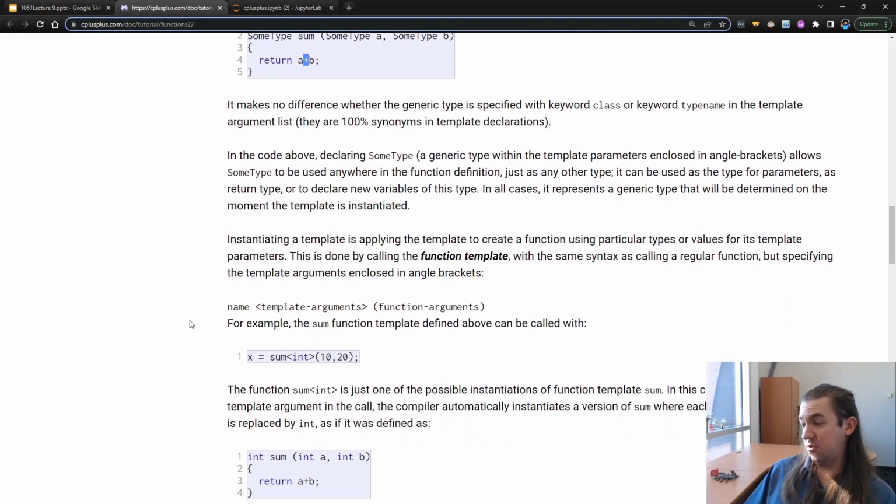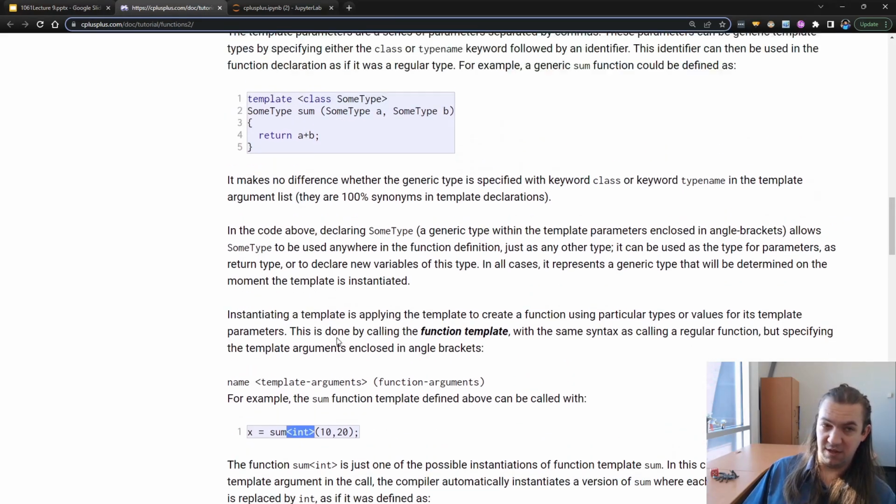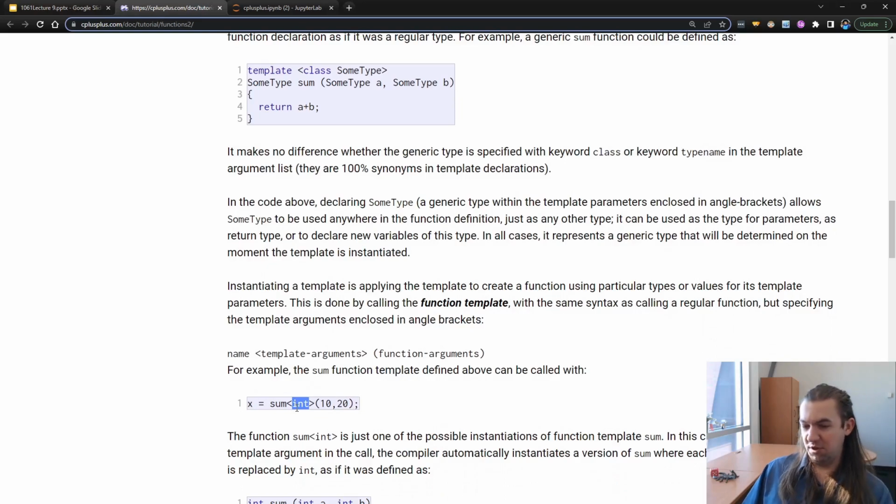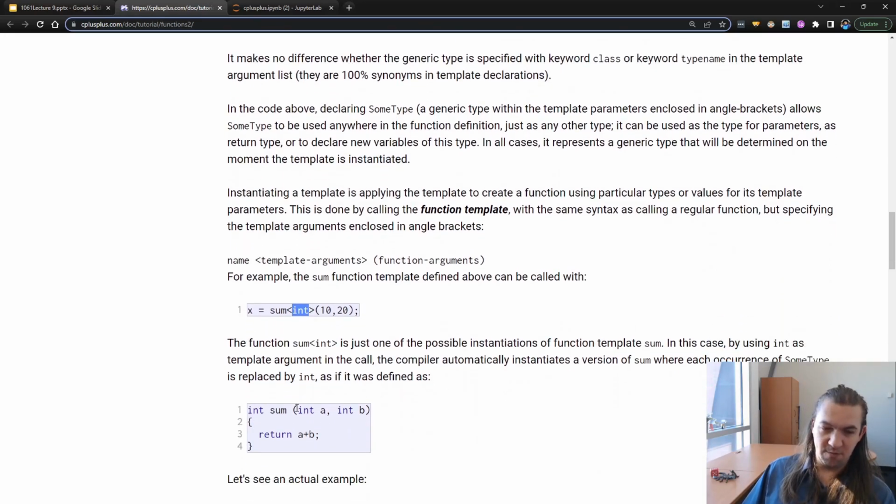Now, when you call this, you have to call it slightly differently in that you have to indicate the type that you're passing. You can think of this as an extra parameter for the function, and when you're calling that function, you need to pass it that parameter. In this case, we're telling it the type we're referring to is an integer. I could also do this with double and so on.